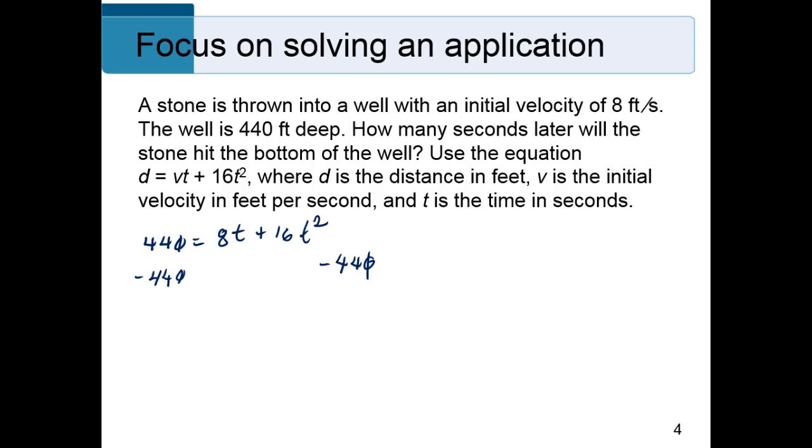Okay, he's going to get it in standard form with everything on the left, 0 on the right. So he's basically flipping sides on it here. 16t squared plus 8t minus 440 equals 0. Okay, you see what he did? He moved everything to the other side, which is fine. I thought someone might do that first.